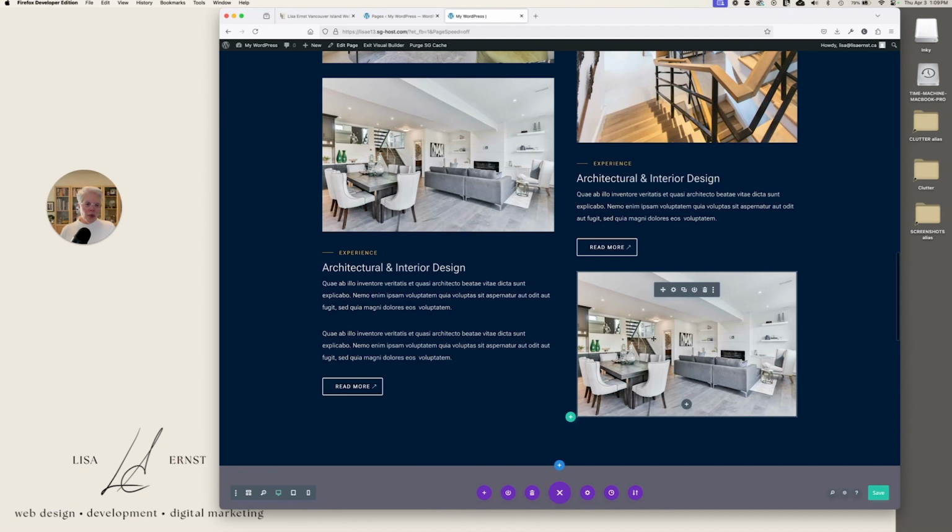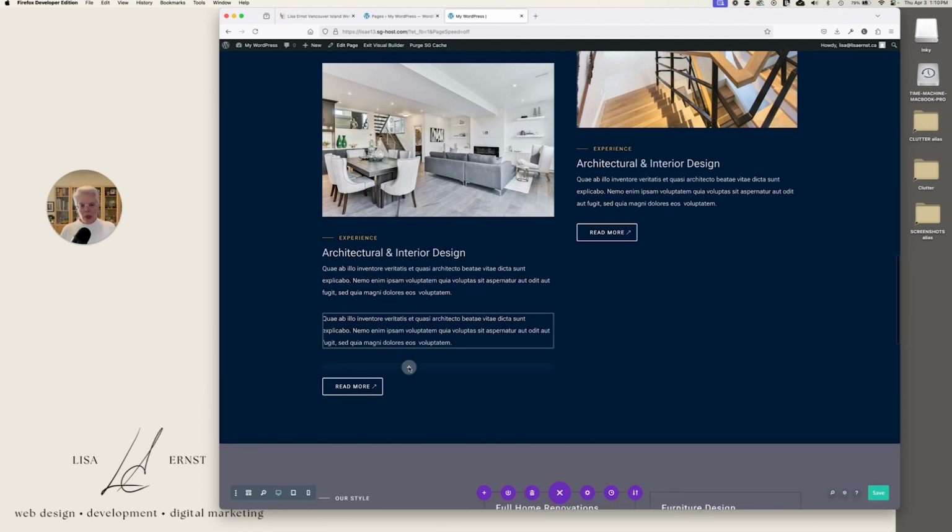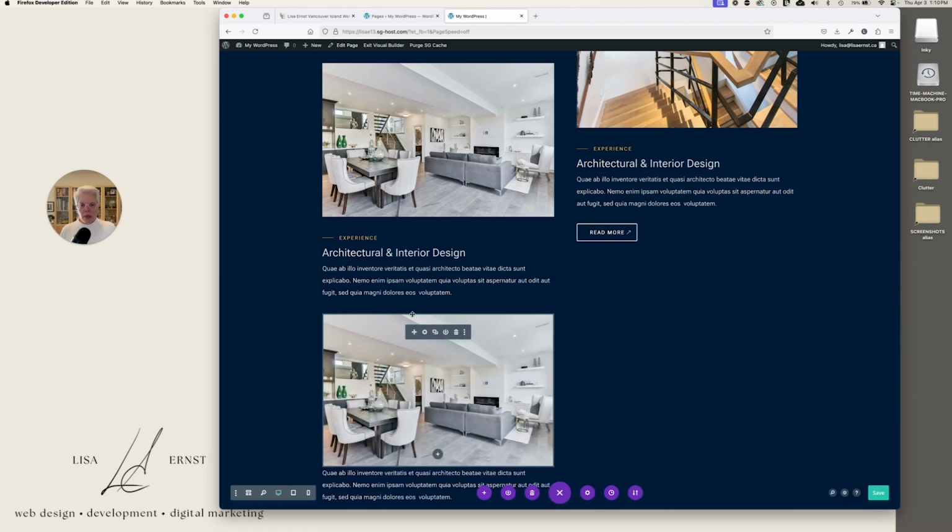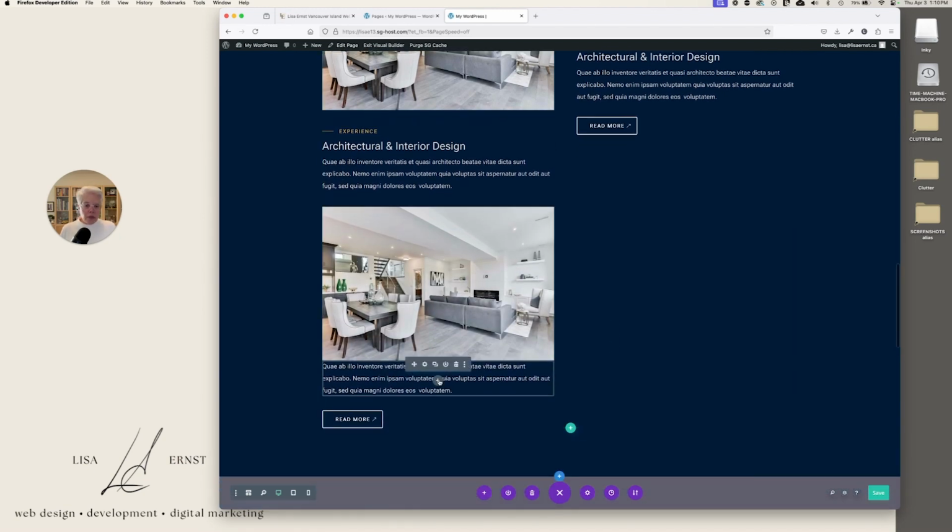If I wanted to move this right over to the other column, I can just hover over this little cross, hold my mouse down, drag it over, and you'll see a little bit of highlighting happening here. What that means is anywhere I hover and drop it, that's where it's going to end up. Now again, we need some more padding here because this doesn't look very good.